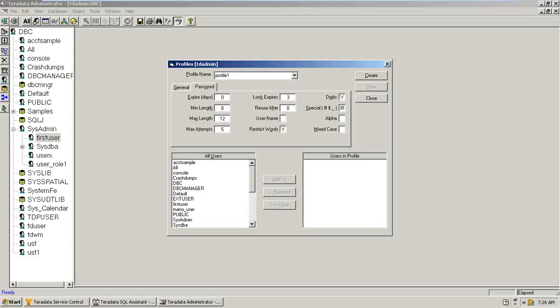Only 3 characters it accepts. R means recommendation. It means we recommend, but we don't stop them. S means mandatory. N means not a restriction. Like that. All these take only 3 possible characters, either R, Y, or N. If I press any other character, it won't take. So only these 3 are the possible characters you can enter. Y is mandatory, R is a recommendation, N is not mandatory.